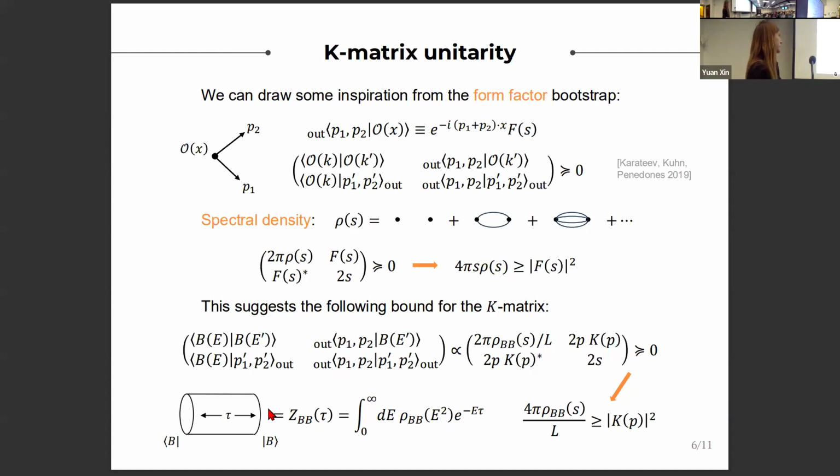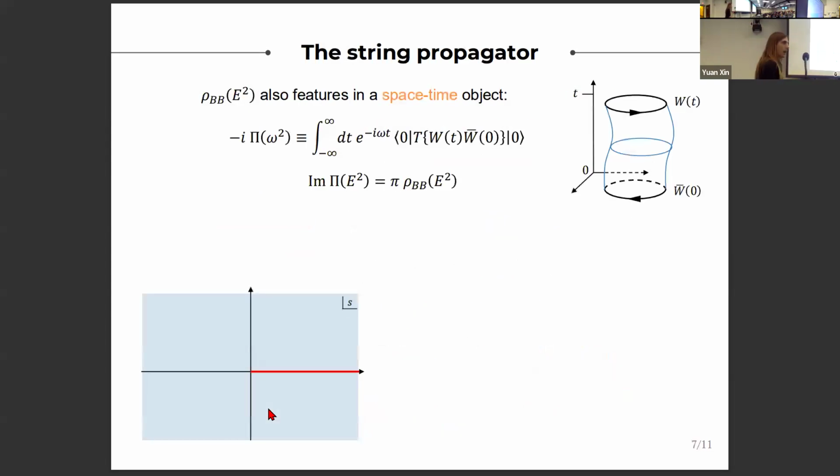But first, I want to explain that this spectral density, apart from having an interpretation from the worldsheet, because recall, everything I said here was 2D. We were always on the worldsheet of this flux tube. But this also has its features in some object from spacetime. Okay, so recall, we're doing 3D Yang-Mills or whatever dimension Yang-Mills, and we have some flux tubes, and now we were on the flux tube. Now we're going to jump off the flux tube and talk about spacetime. So where does this object feature there?